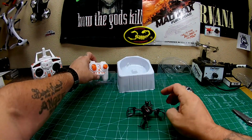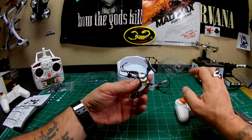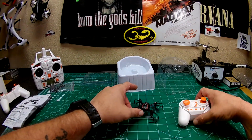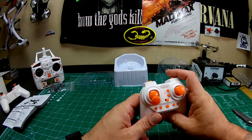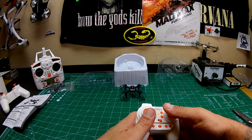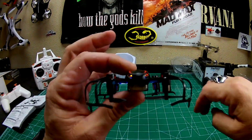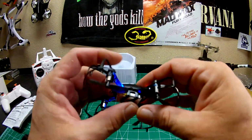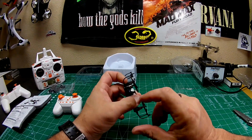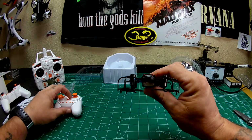What else? Matter of fact, we're going to go ahead and bind it up just so I can show you what the lights look like without it blinking. There you go, guys. So you got the orange ones in the front with the blue in the back. I think it'd be a pretty decent night flyer. So stay tuned for upcoming flight footage, guys.